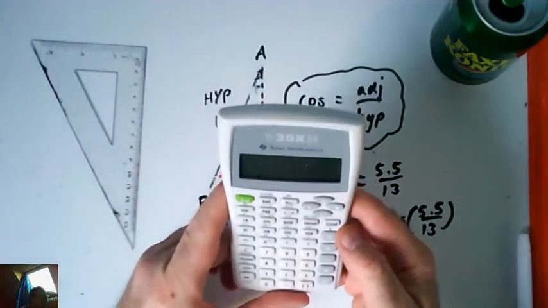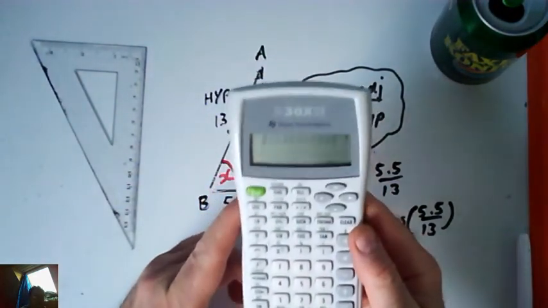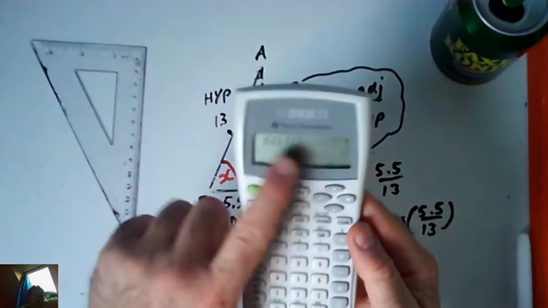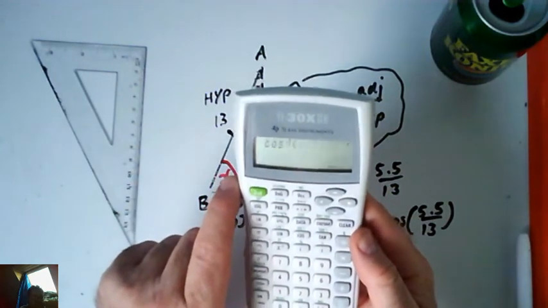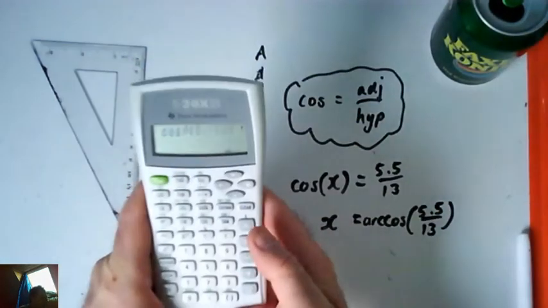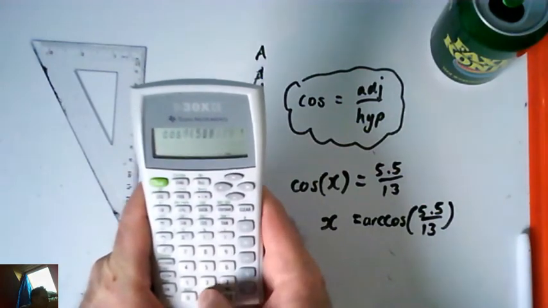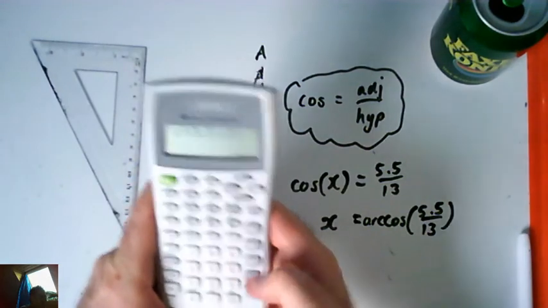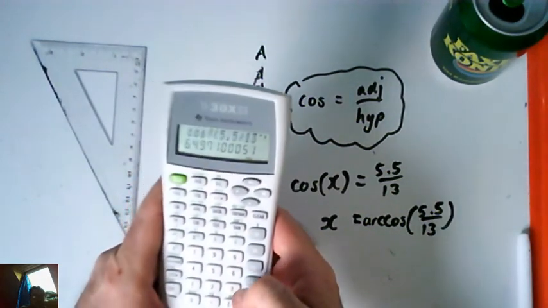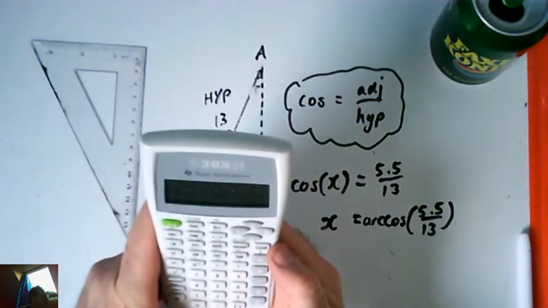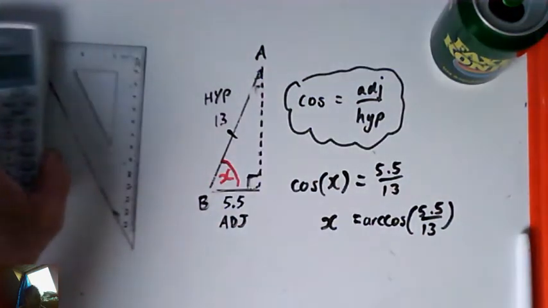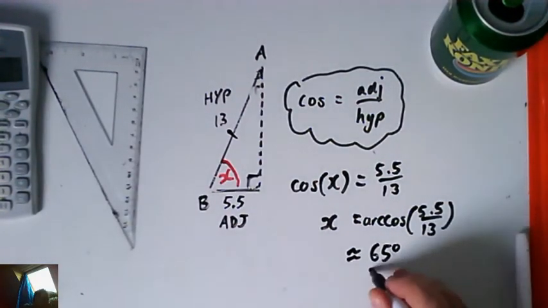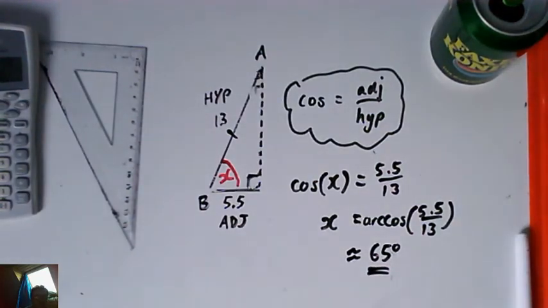So let's get the calculator on there, turn it on, clear all the old stuff. So I go shift cos for arc cos. It writes it as a little cos with a -1, which I've never liked. So the inverse cos or arc cos of, it's opened the brackets for me, 5.5 divided by 13. I'll close the brackets and press equals, and it gives me 64.9 degrees. So to the nearest whole degree, that's 65 degrees. So I'll just fill that in on the iMath screen.